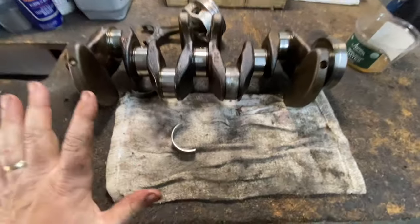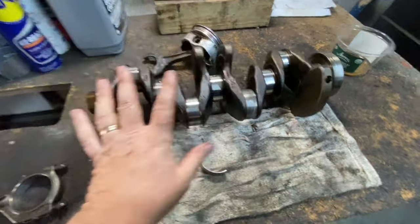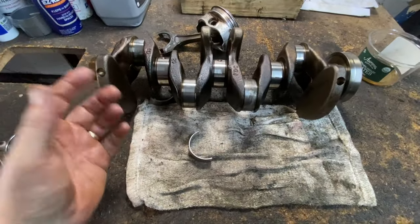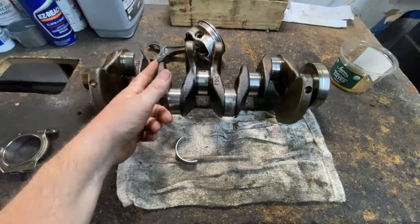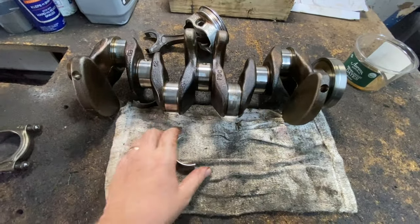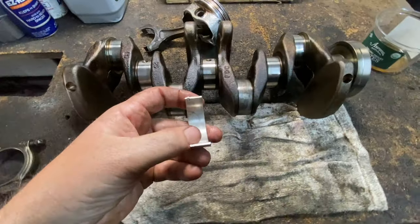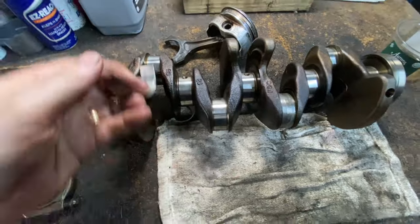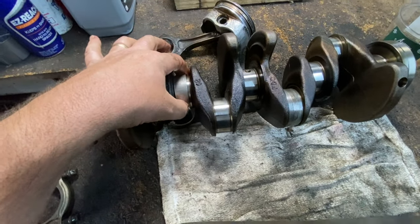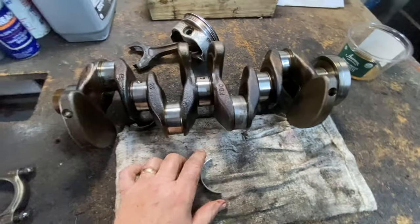So, bottom line, it's all about the oil. Now, it could be low in oil, like I said. It could be oil contaminated from never changing your filter. It scratches the surfaces and causes wear that way. It gets grooves in here, and then it loses its suspension, because this has to be perfectly smooth, and this has to be perfectly smooth. If you start getting grooves in there, little by little, it's going to start hitting and touching, especially on acceleration or if you're towing.